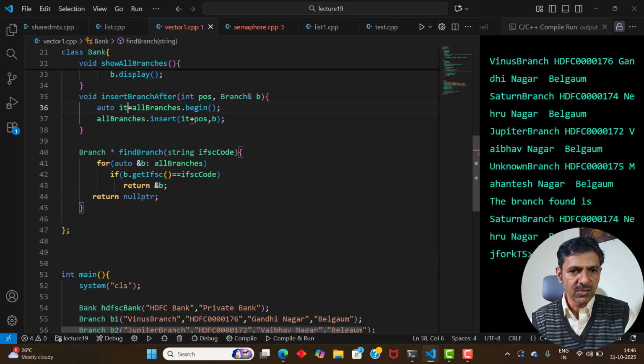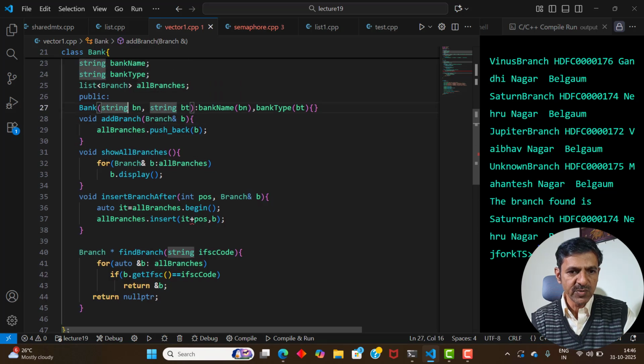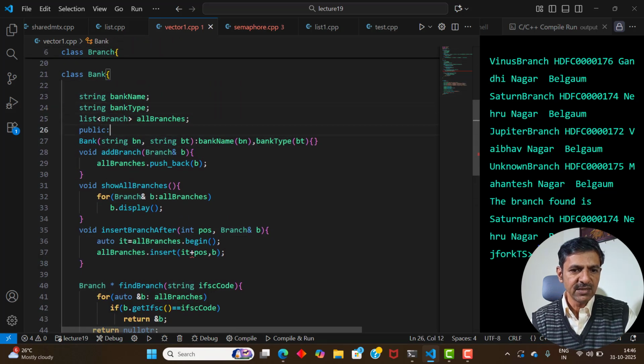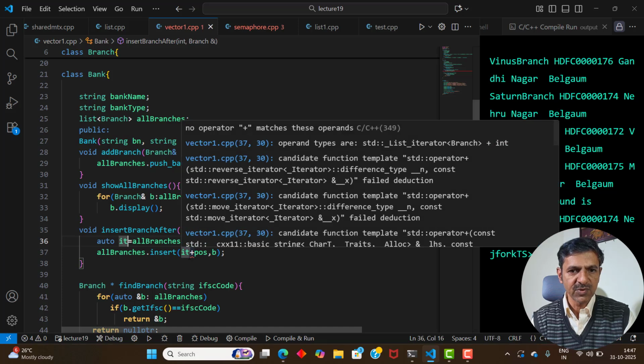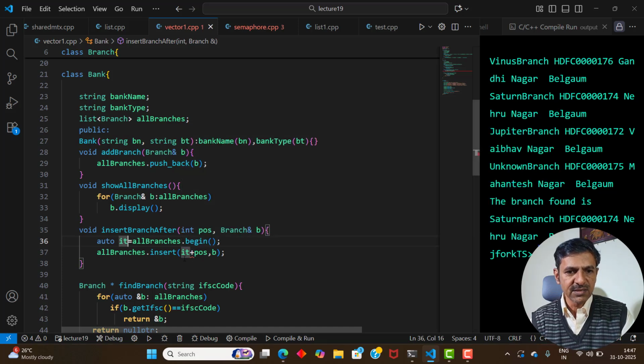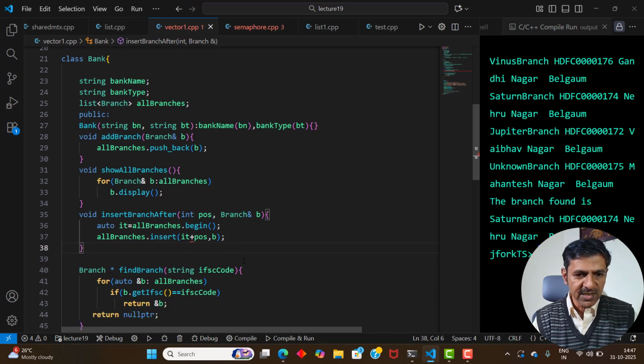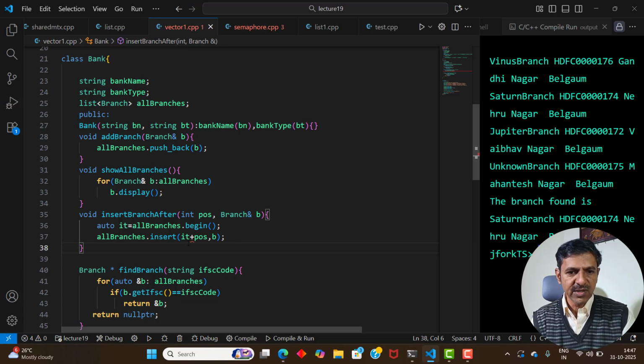So are there any changes to be done? We have to see. This insert after needs a little modification, because the iterator plus position is not going to work. All other things would remain the same, just for this one, because you cannot move the pointer like this.